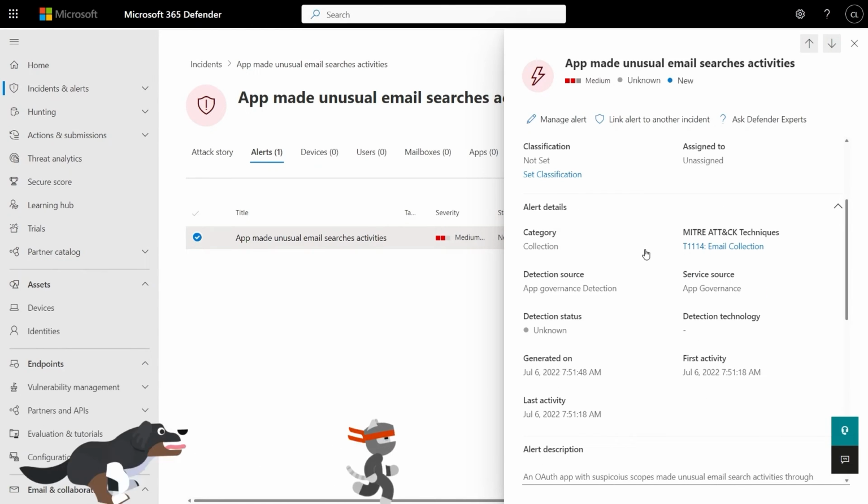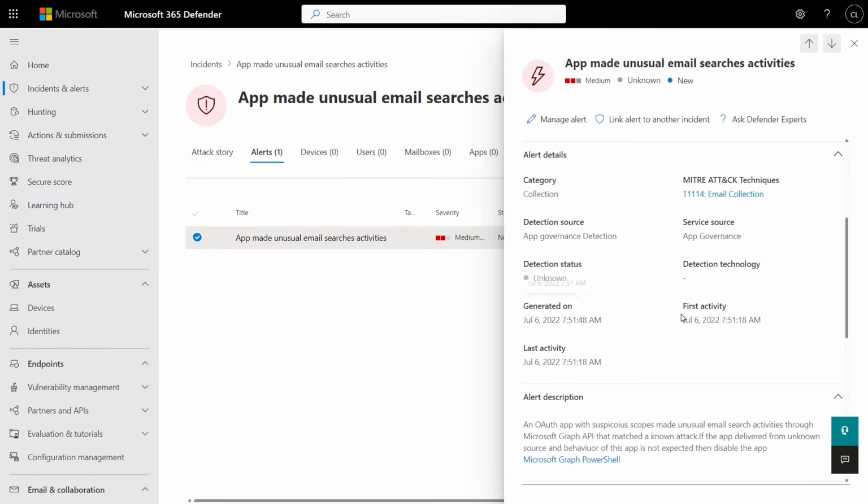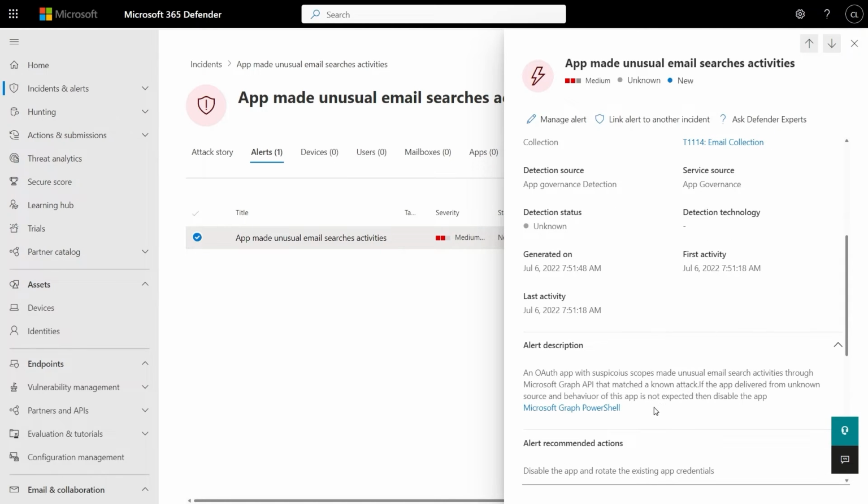I'm just going to throw that out there. But I love that you can actually see how it maps to the MITRE ATT&CK framework. You can see when it was generated. And then, of course, you get a description of the alert and the application that triggered this alert.